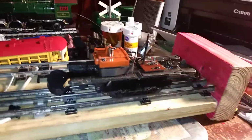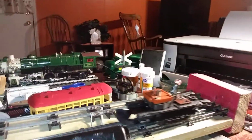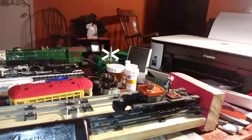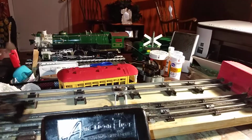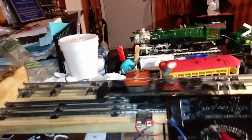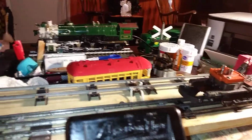And I wanted to show you how it runs. And no problems, absolutely no problems with that spring clip repair. The bumper repair on the end works great.